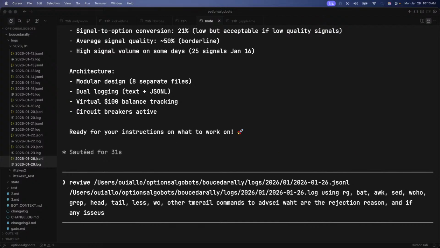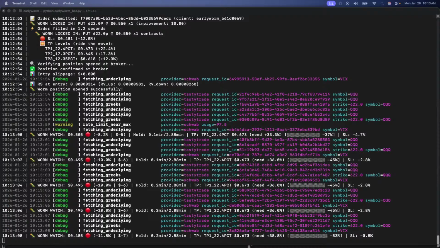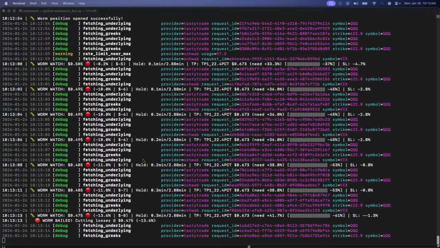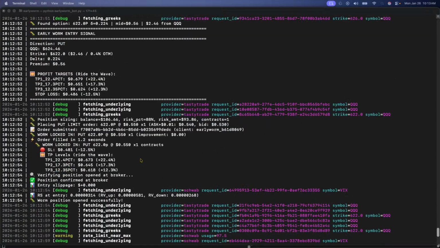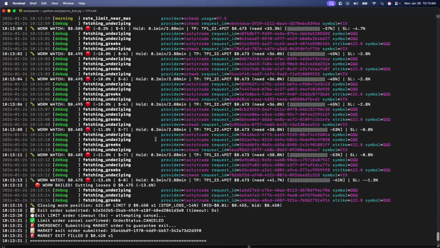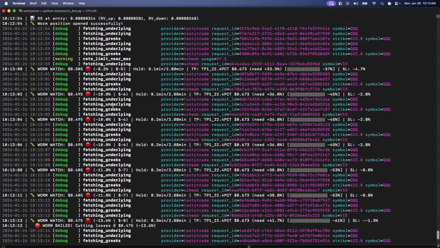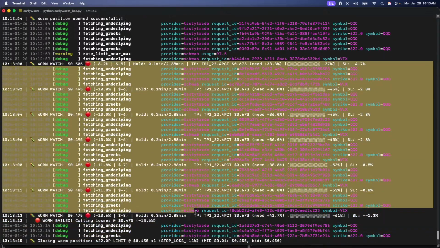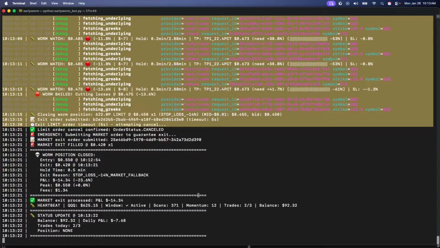Oh, look, we're in a position. Oh, crap. We're super down in that position, though. You found a put, but this put is about to put you out of business. All right, we were bearish on the market. We bought a put. Current price of QQQ is 624. We bought one at 622, so it's a little bit outside of the money. We bought it for $56. We were expecting it to go up a little, but the market kind of stomped us out. As soon as we got inside the position, we were down 8%, and then it just went terrible from there.